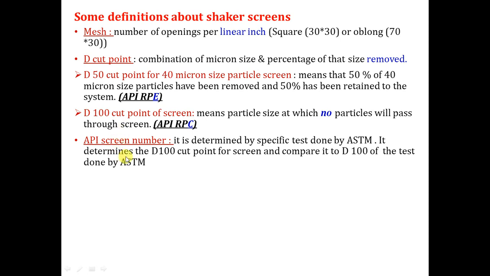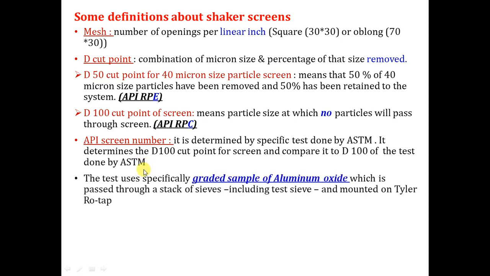To give you more details, it is determined by a specific test done by the ASTM. It determines the D100 cut point for the screen and compares it to the D100 of the test. Then they put the label, for example, this is API 170, this is API 100.